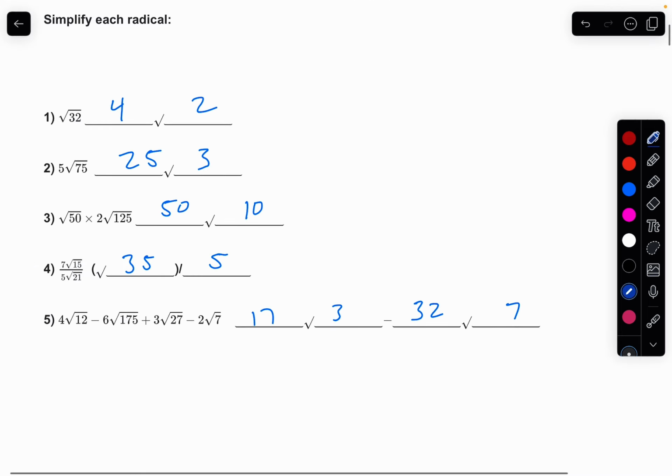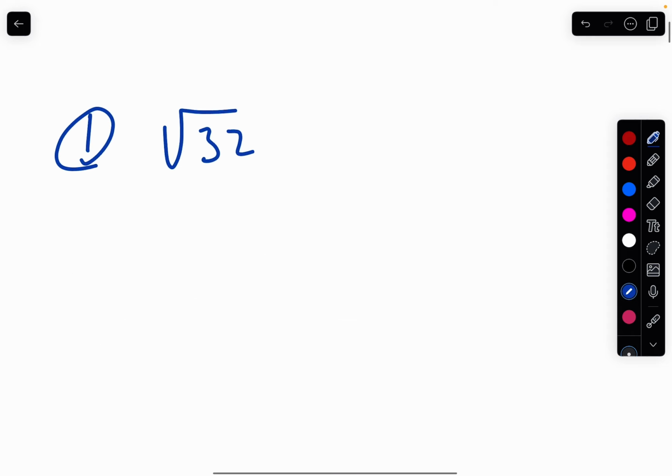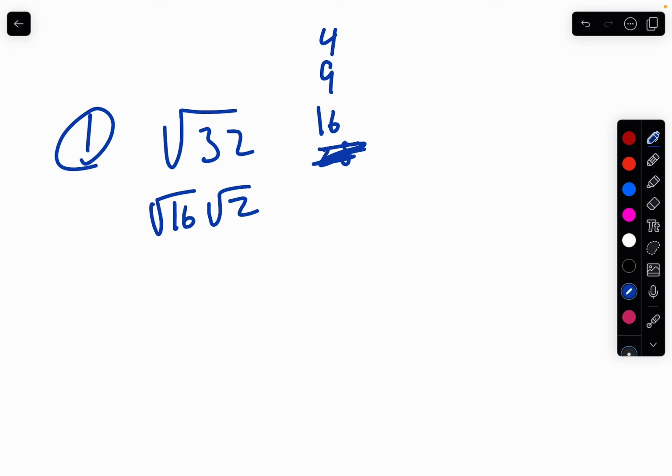So let's go. The first section is simplifying radicals. I'll do them off to the side here. Number one is the square root of 32. The process that we've taught you is to list out, or at least do in your head, the perfect squares. The next perfect square, 36, is already too big. 25 times 2 is already too big. 16 times 2 is perfect. So I'm going to make this the same as 16 times 2.